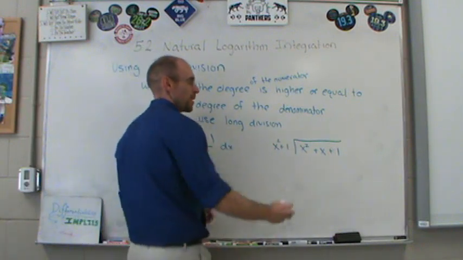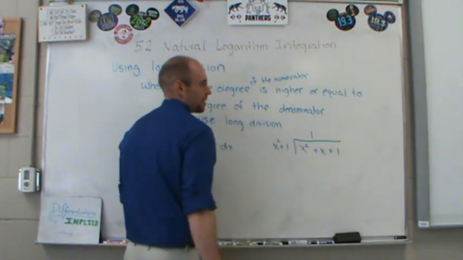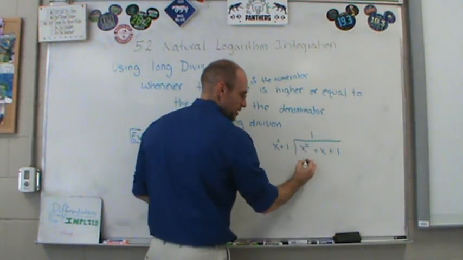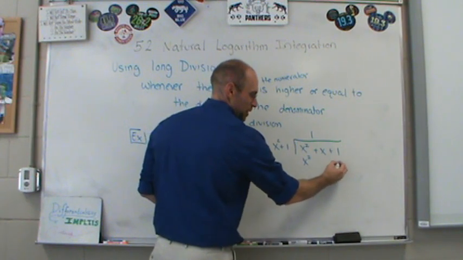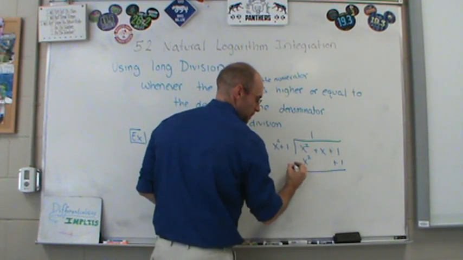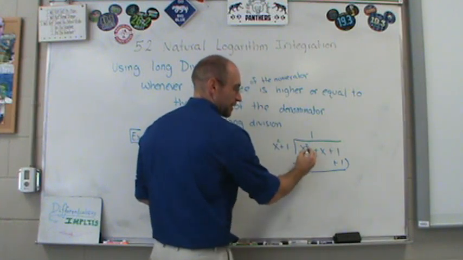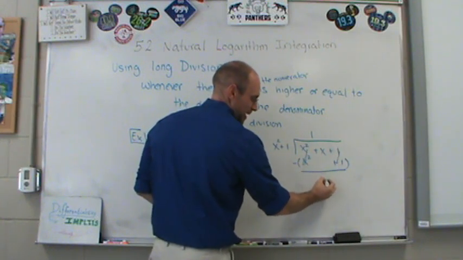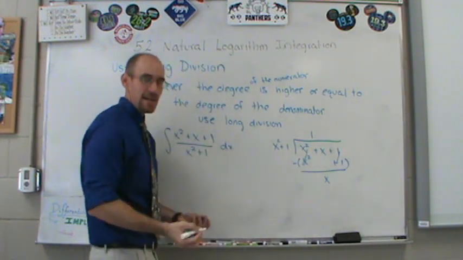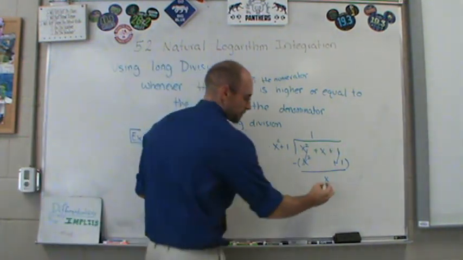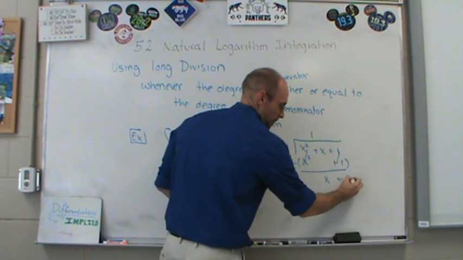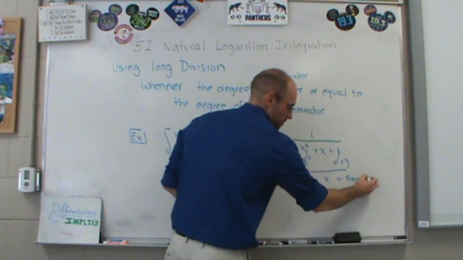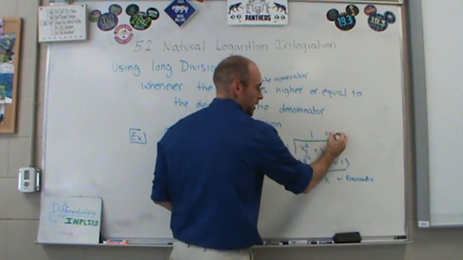x squared into x squared is 1. Makes a little bit of a difference because now I get x squared plus 1. I'm going to put that plus 1 over here. And then subtract, this and this cancel out, bringing down just an x. Now, x is my remainder. That's better. And 1 is the quotient.